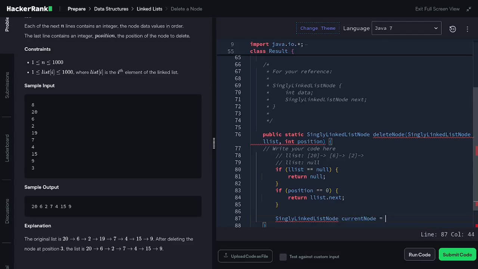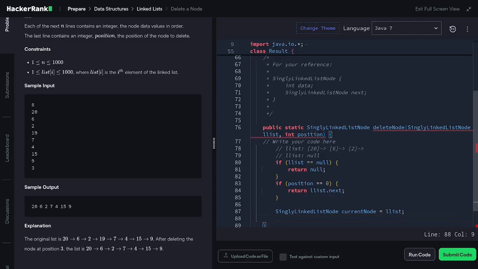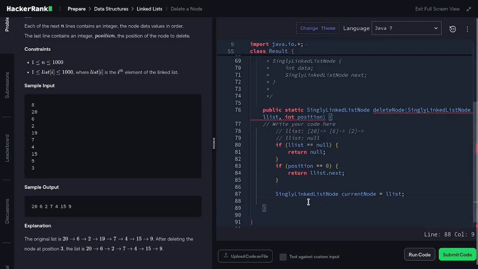We declare the current node as the pointer from the linked list, since we are using the current node instead of the linked list directly to iterate over, to traverse over the chain of linked list nodes right here. And then we can define our position using a for loop: for integer i equals 0, as long as i is below the position, and then i plus plus.